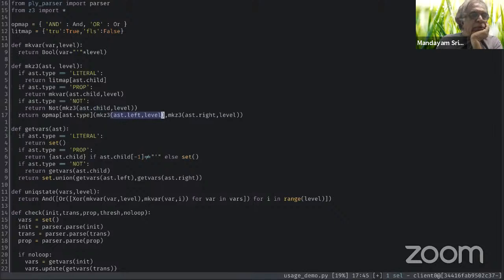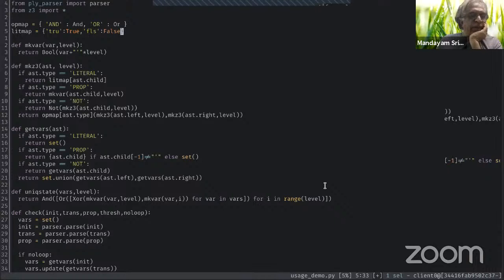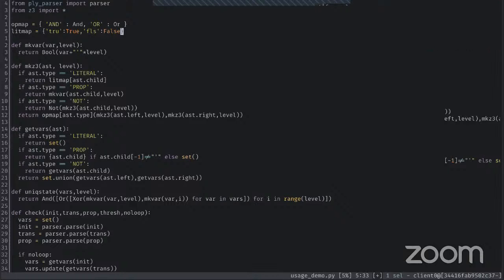Otherwise, if it's invoking the parser here, the parser will be invoked at the bottom somewhere. So you have a formula. These are functions that you have defined. You feed it the output of the parser, and you can check the type of the AST.